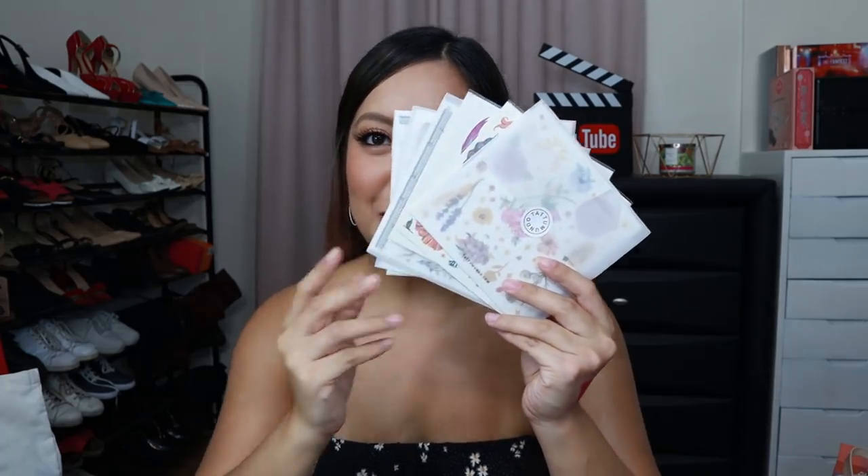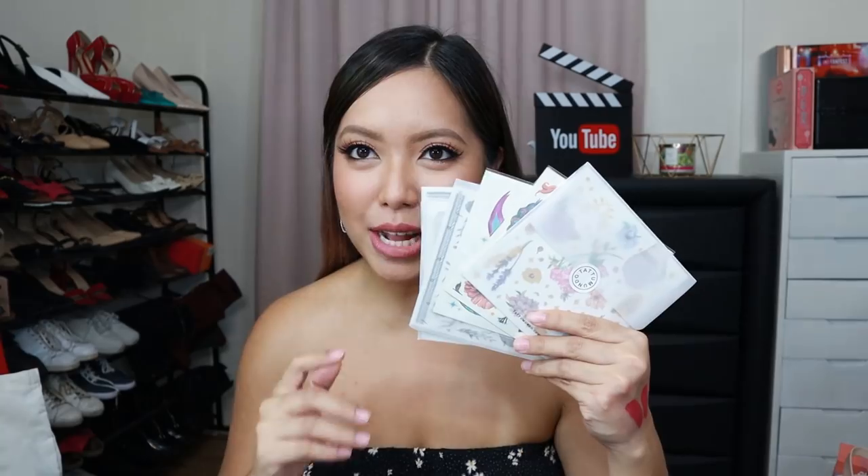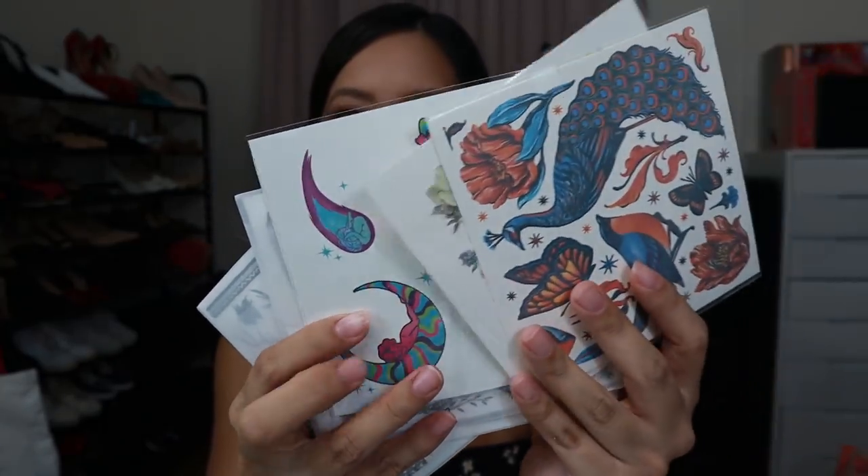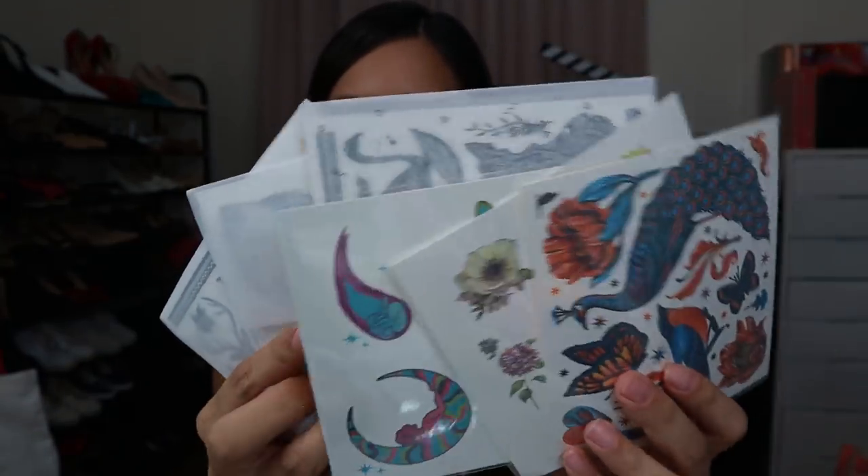I super love Tattoo Mundo. I've been announcing that I got new tattoos, but to be honest, they're all stick-on tattoos. I really love that Tattoo Mundo works with great artists, and look at the beautiful designs. The artists are all different, so I'll put the links in the info box so you'll know who made them. I'm also going to Bali soon, so I'll be sporting these tattoos in my OOTDs — stay tuned.